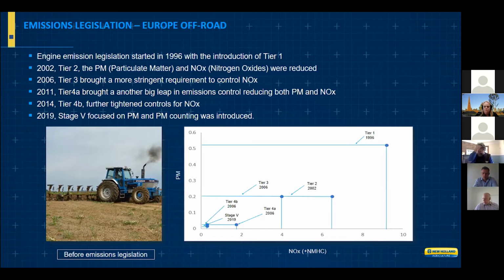And to be honest, it's a little bit embarrassing that we have China, Russia, India, South Africa, all of these countries that are minimum Tier 3 and are moving towards Tier 4, and we have nothing. So it's certainly interesting. I was over in China at our plant a few years ago, and yeah, we're the odd ones out here in Australia and New Zealand without a legislation. So interesting times there, and hopefully that will be something that happens on that market one day.